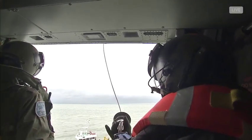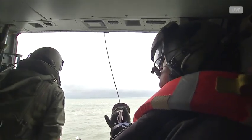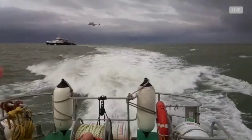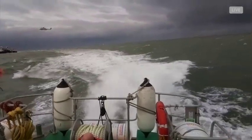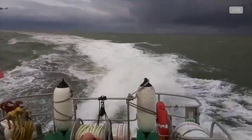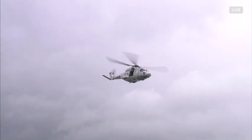So how do you coordinate the helicopter up here and Orca down there? They have to somehow be coordinated so that the diver who goes down actually hits the boat and, as I said, doesn't miss it. How does that work? In fact, there is contact between the boat and the helicopter for the position, and to ask the boat to take a certain direction so that the helicopter can perform the winching into the wind.